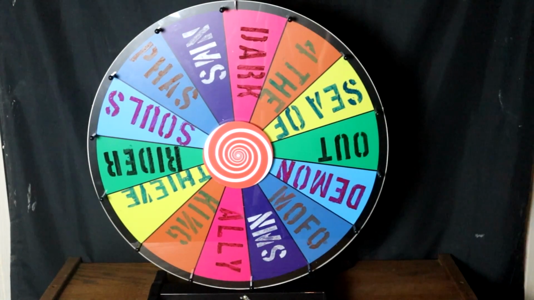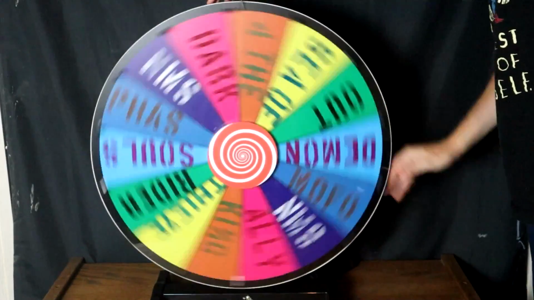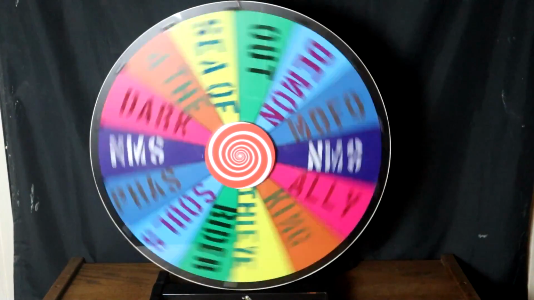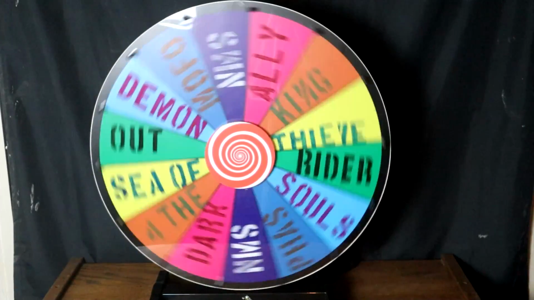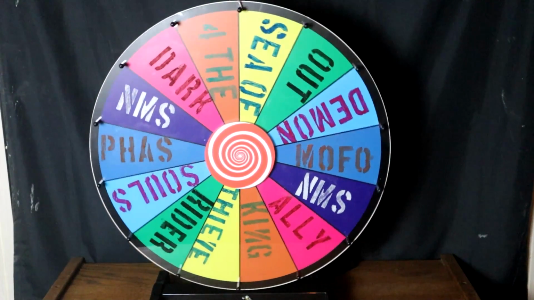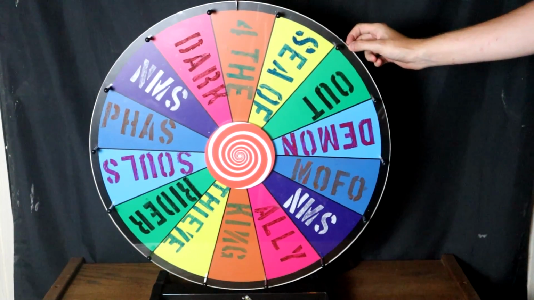All right, here we go with the wheel spin. Keep expecting that thing to fall apart. What do we got? I do have to hold it. No! Oh, that's all right. I don't want to play Dark Alliance again. What does that say? For the King.